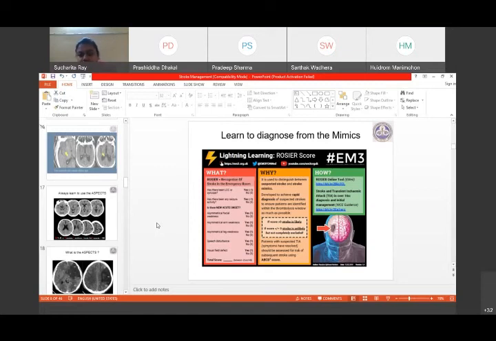Ma'am, regarding thrombolysis in a patient who is already on DOACs, ma'am, suppose a patient has taken today's DOAC dose and has presented with us with a massive infarct within the window period, how to judge whether we have to thrombolyze the patient or not when patient is on DOACs?